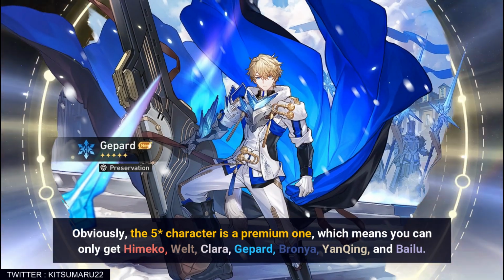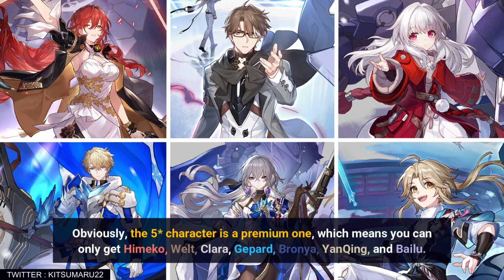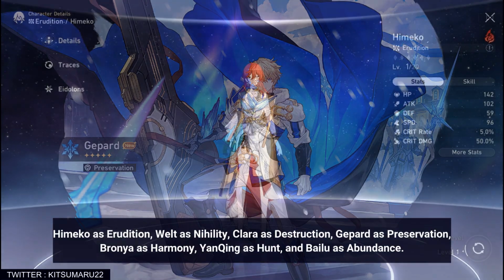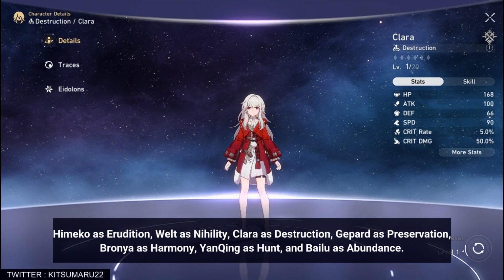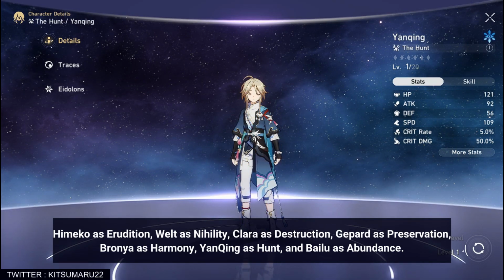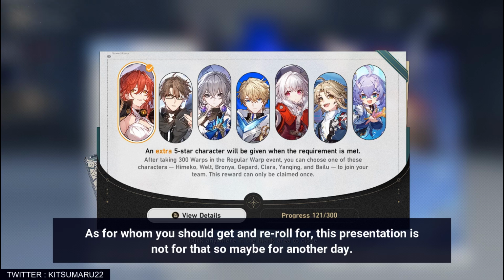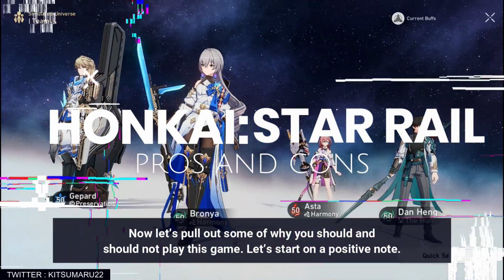Obviously, the 5-star character is a premium one, which means you can only get Himeko, Welt, Clara, Jeopard, Pronya, Yanqing, and Bailu. Coincidentally, all of them represents each path. Himeko as Erudition, Welt as Nihility, Clara as Destruction, Jeopard as Preservation, Pronya as Harmony, Yanqing as Hunt, and Bailu as Abundance. As for whom you should get and reroll for, this presentation is not for that, so maybe for another day. Now let's pull out some of why you should and should not play this game.